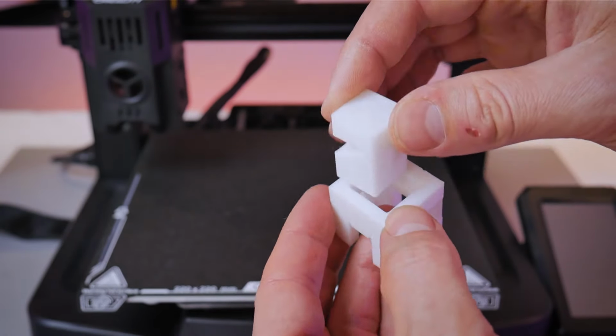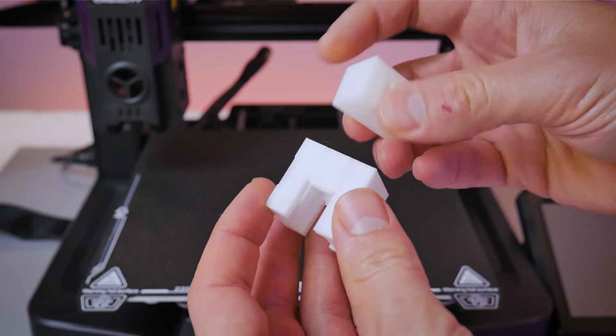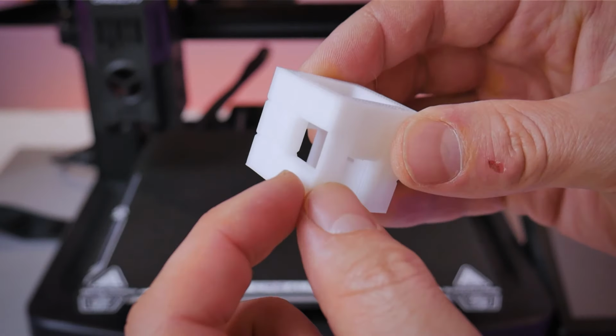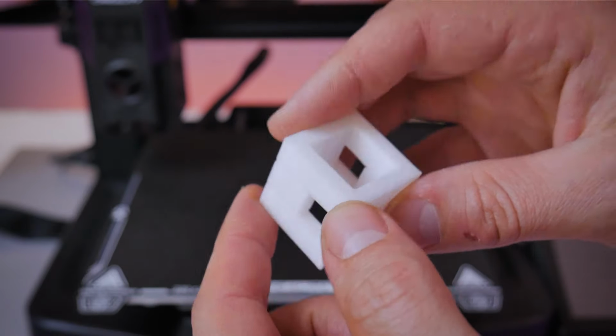The KE is running Klipper, so it should be easy later on to do some adjustments and to tune for pressure advance, and that could make some of those smaller details even better. But again, right out of the box, very respectable. The corners look nice, and I'm happy with this result.